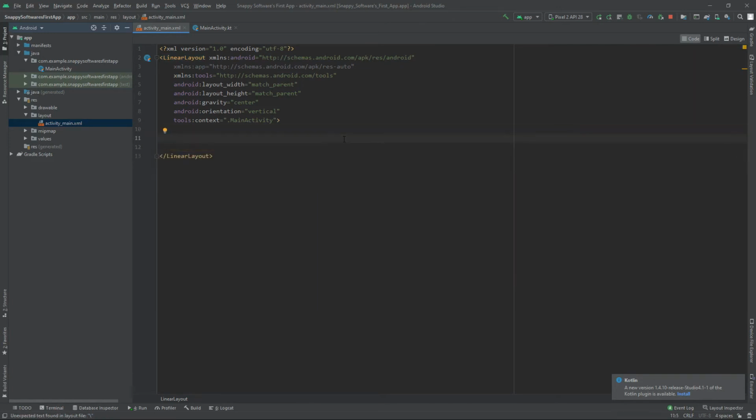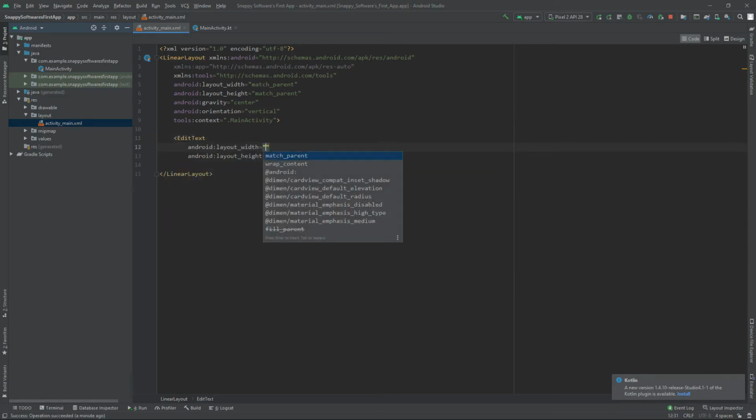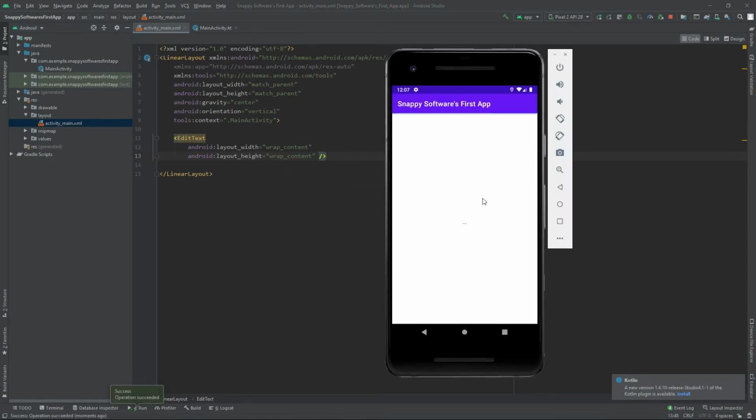No, instead what we're going to do is make a new element called edit text. Just like that. We're going to want to wrap content. And that's it for now. If you run the app now, terminate the process, you can hit it to not ask you again eventually. Instead, now your app will have this little thing, and if you click on it, you can actually type in there. And so this will be how our user will actually interact with our app.